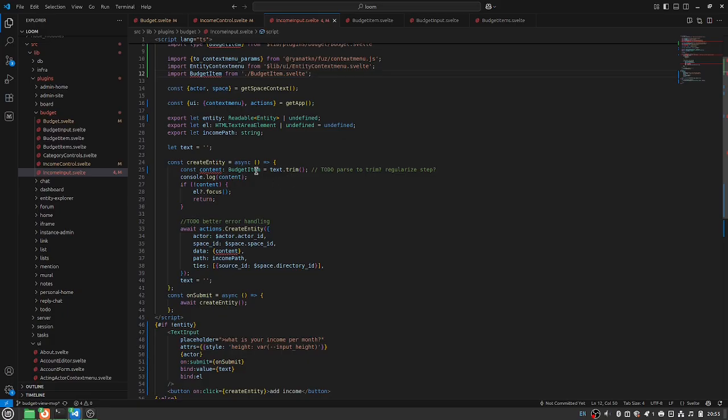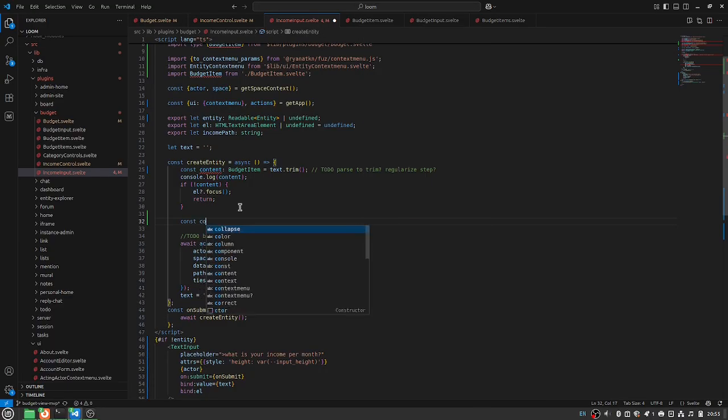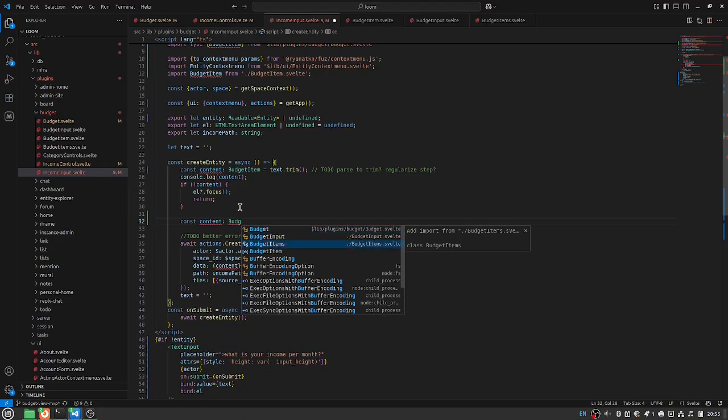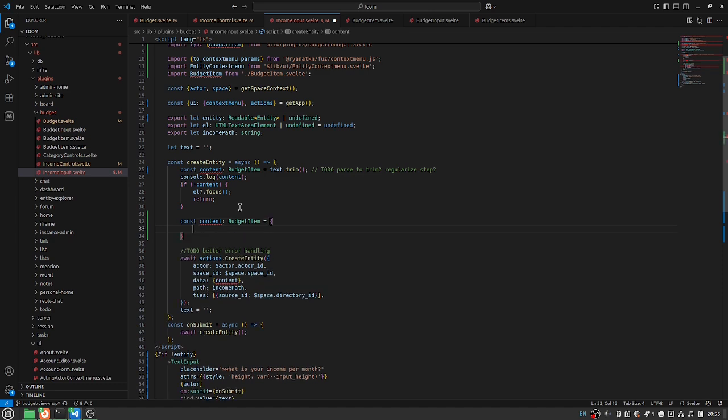Text.trim should actually be this content budget item equals, this should be, let's say, value. Probably don't need this.